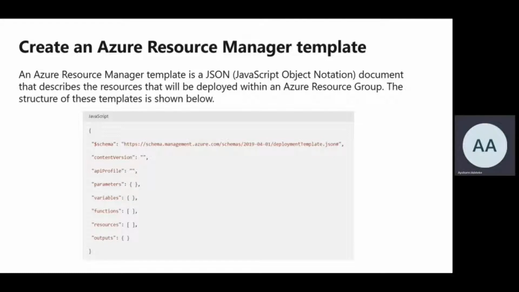At the same time, you could also build in user-defined functions within a template, and those will sit within the functions placeholder here. Then resources: this will list the type of resources that you are deploying. Is it a SQL Server environment? Is it a SQL database? Is it a MySQL database? All of those resource names will be listed in this array. And the outputs: for outputs, you want to see what will be the result of our deployment. It's listed there.